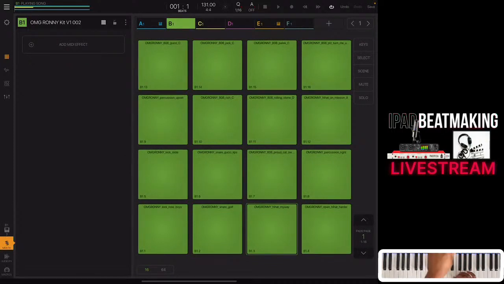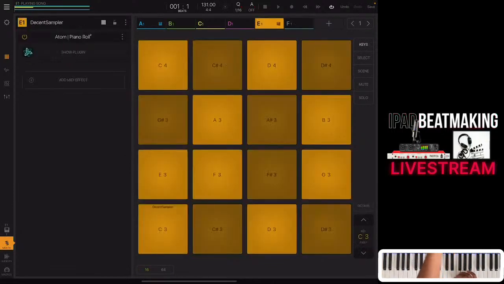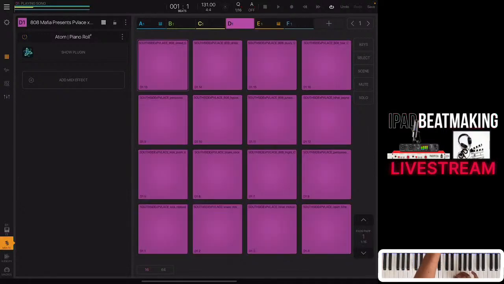And then there's the pad level where it affects the individual pads. So sometimes when you're doing certain changes, you gotta do a pad level effect. And that's what I did here. So it says pad 13 right over here. So we're affecting this pad right here.